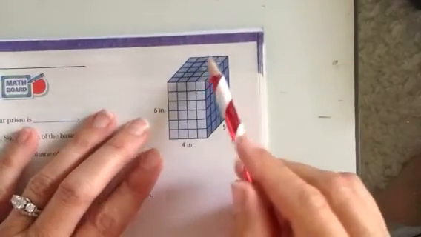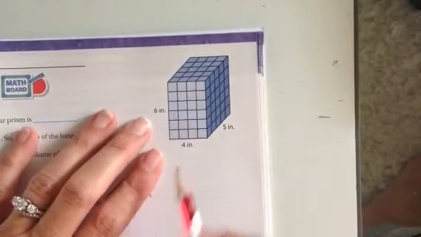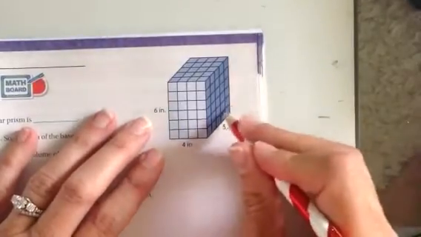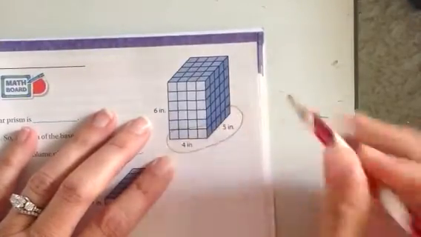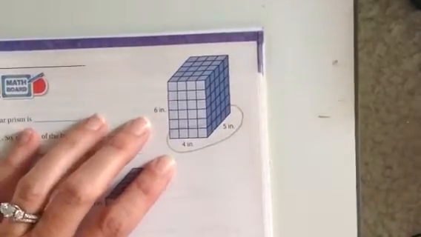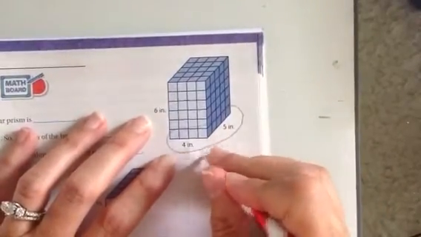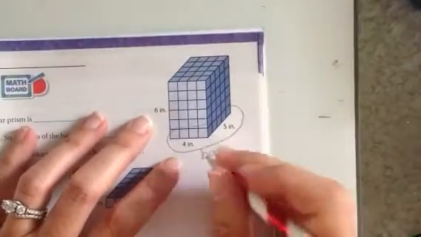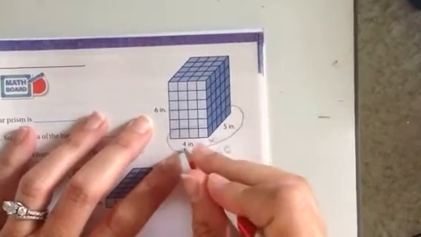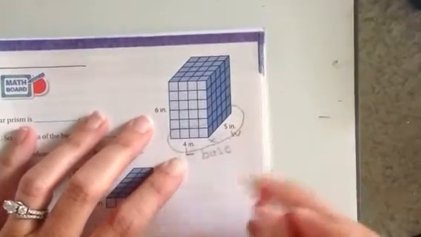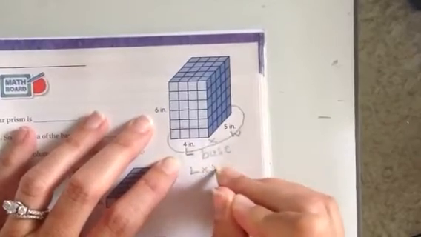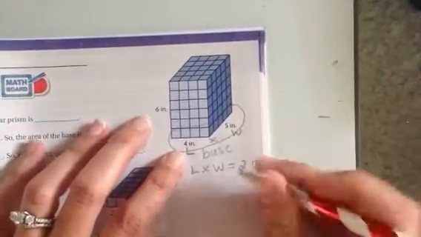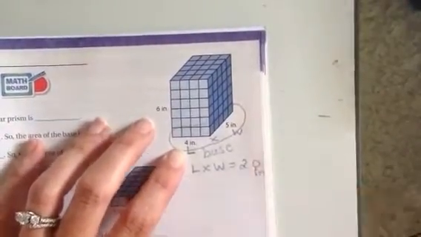All right, so we have a rectangular prism. We have 4 inches, 5 inches, and 6 inches. So again, just like yesterday's lesson, if we look at that bottom layer, that very first layer, this is actually the base of the rectangular prism. And we would multiply. This is the length, this is the width, equals 20, I ran out of space here, inches.